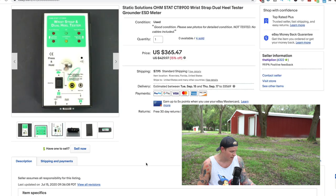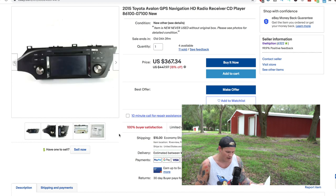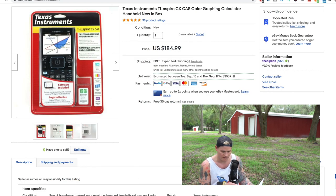Next is a 2015 Toyota Avalon car stereo system. We've sold 11 of these units — they came in a large wholesale order for car radios. This particular one sold for $449. Next, you guys probably saw this one — it sold the same day we listed it. Three Texas Instruments TI calculators sold together for $480 shipped.